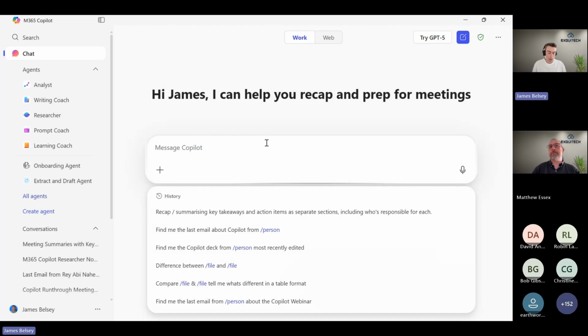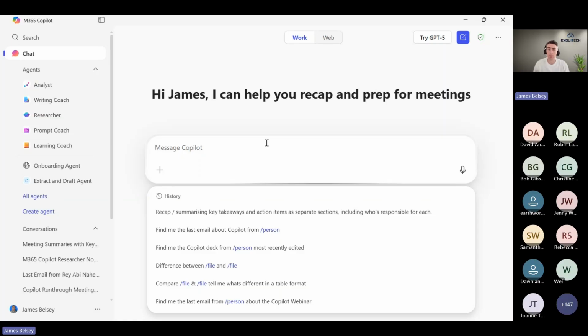One of the things I use quite a lot is this: as a company, we share a lot of presentations and a lot of documentation for proposals, new product releases, and new service releases, and it's sometimes quite difficult to find that, whether it's in a SharePoint library or in email. Here I can be fairly specific in my ask.